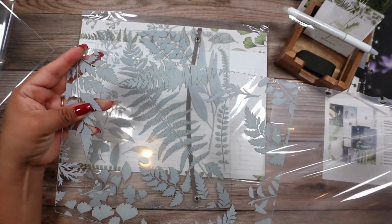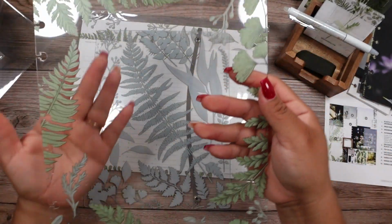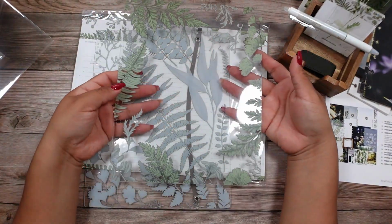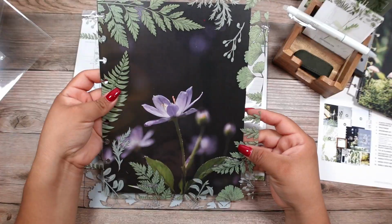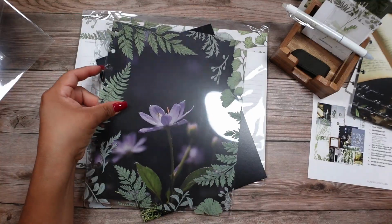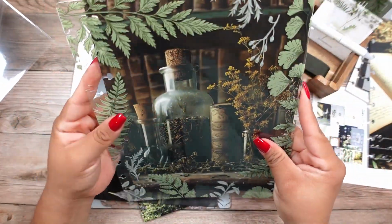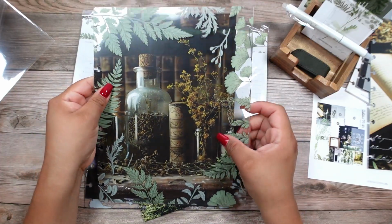Okay. I'm just filing my trash over here. You can see how much more clear it is, and that is beautiful. Let me see how it looks with this. Looks so nice. I believe these are the ones. Yep, these are the ones she intended for this cover. So let's see how I like it. Oh, that looks so nice.